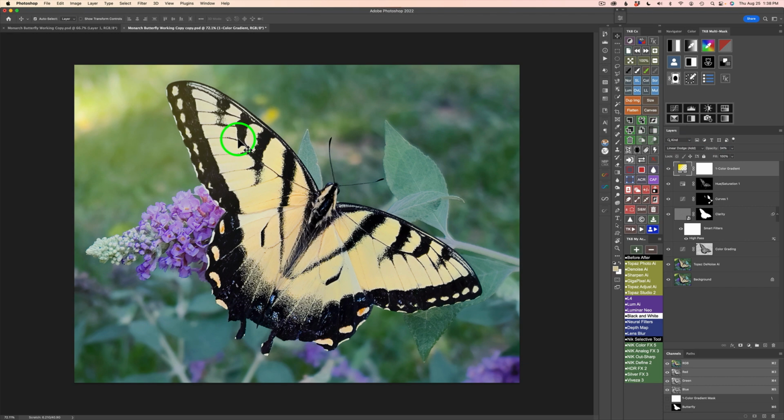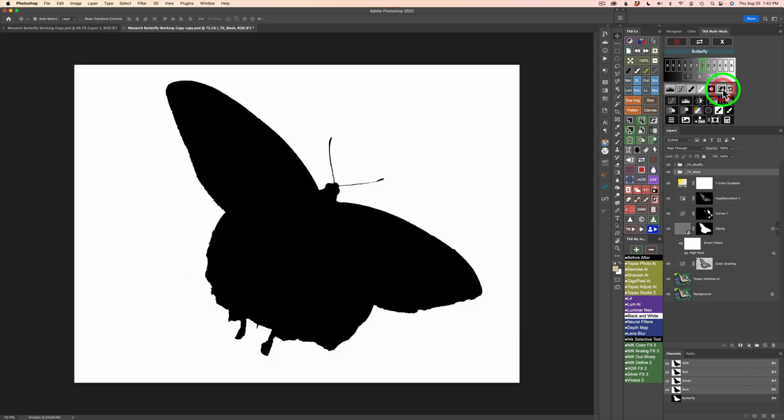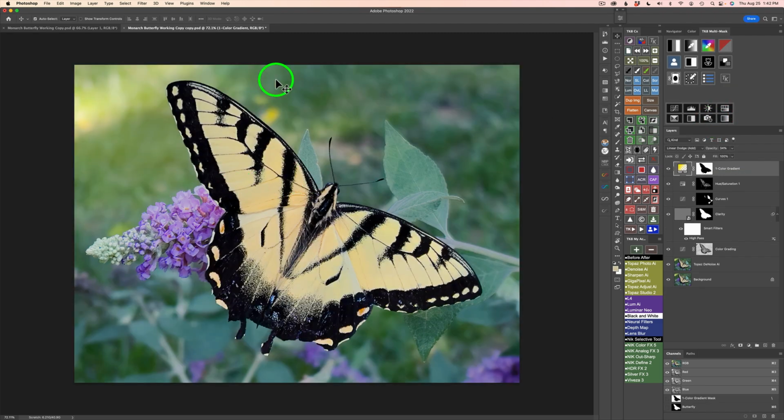But we got to take care of the butterfly. I don't want the glow on the butterfly. Let's get that adjustment off the butterfly. Now, we could come here and add it this way if we want to, but I'm going to go to my channels, and I'll show you why. I'm going to click on butterfly. But look, I can invert this because right now it's going to only allow it to be on the butterfly. I don't want that. So if we click this invert button, now it's only going to be on everything but the butterfly and really up in this corner here. So now we just have to apply it to the layer by clicking this icon right here. And now look at that. Isn't that beautiful?